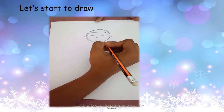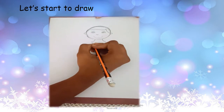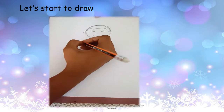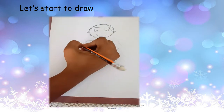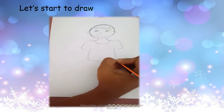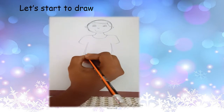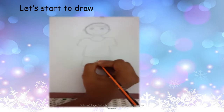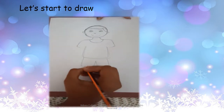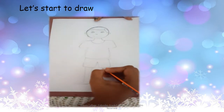Now we have to draw the neck. And boys wear t-shirts. So let's draw the t-shirt. And boys wear shorts. Draw the shorts here. And now what are we going to draw? Legs. We have two legs. We have to draw two legs.